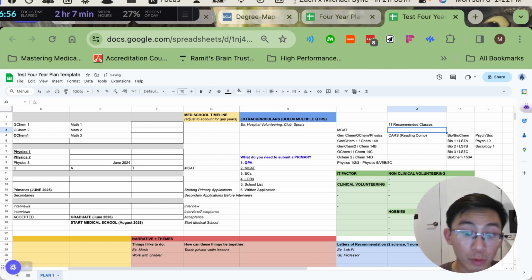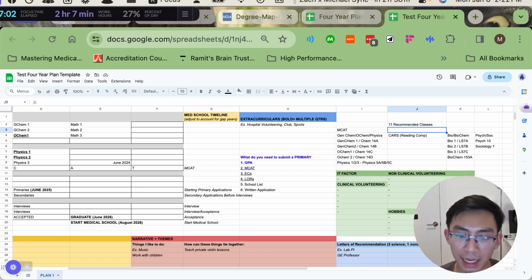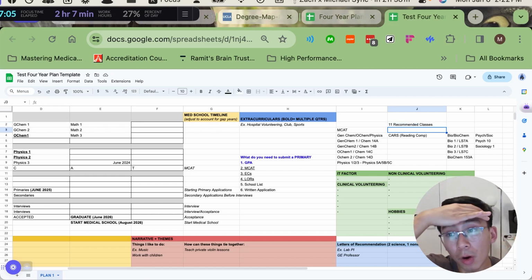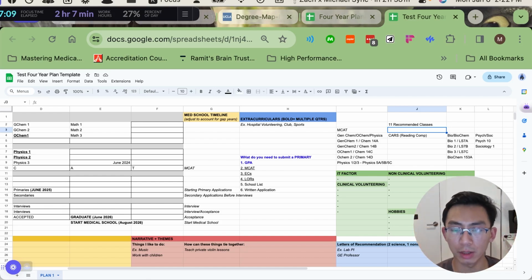Now you might be asking, Michael, what about the labs? Do I need to take Chem 14BL or Chem 14CL? To that, I say unlikely. Those courses aren't really relevant for the MCAT, and while there may be a couple of questions that are related to lab material on the MCAT, you'll be able to learn how to approach those best by just really self-studying for MCAT specific lab related questions.